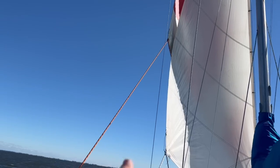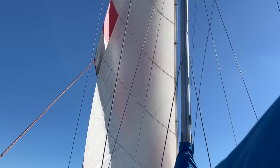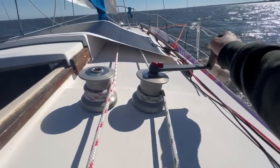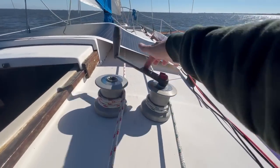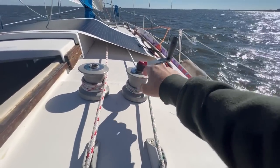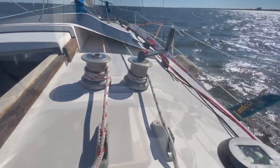It's kind of weird, it's super high. I think the other sail I have is bigger. I should have done that one. I guess this is a smaller sail. I couldn't get it very tight because look, the winch doesn't work, it just spins. So I just need to take it apart and probably change the springs or clean off the pawls.